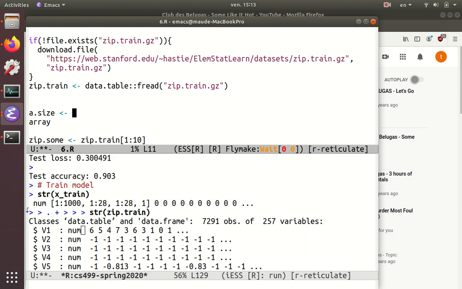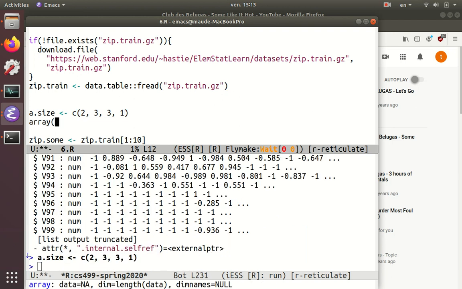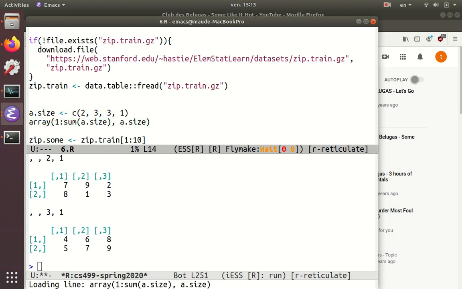Say that there's two observations with three pixels high, 3 pixels wide, and one channel, right? So if we want an array that looks like that, let's say 1 to some a size. Let's take a look at what that array looks like.